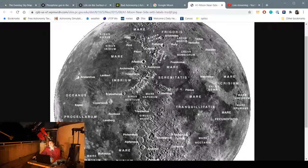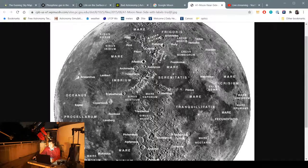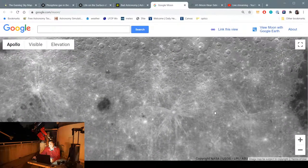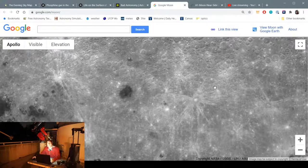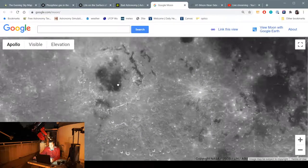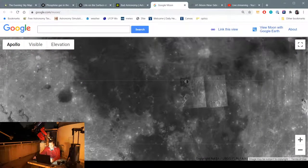It's worth investing in a good moon map if you're interested in learning the surface features of the moon. You can get these at bookstores — this one shows major craters and which maria are which: the Sea of Serenity, the Sea of Tranquility, and so forth. This is of course the near side of the moon. In Google Moon you can also see the far side, which you'll never see in your telescope. Interestingly, the far side doesn't have nearly as many maria as the near side. There's a reasonable geological explanation having to do with the fact that the crust of the moon is thinner on the side towards Earth because of the tidal interaction. There is one mare on the far side — I think it's called Orientalis — which is the biggest mare over on that side.